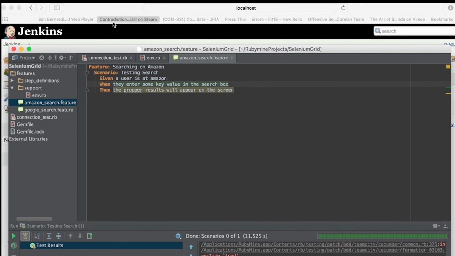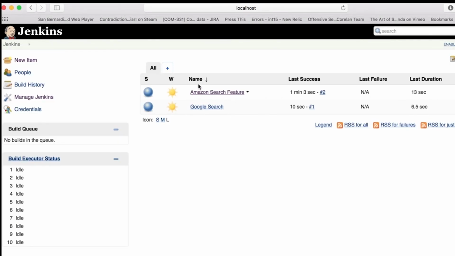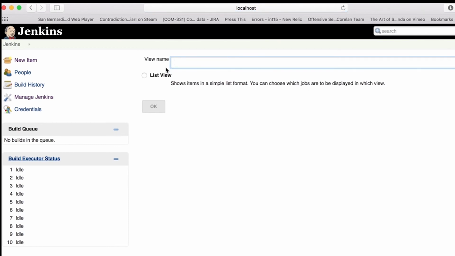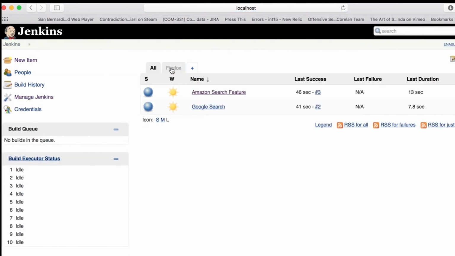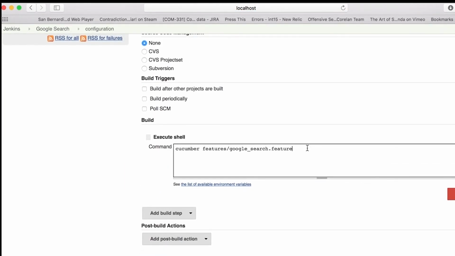It's not too complex, and I really like using Jenkins because in the end, what you can do is set up something like this. You could say, I'm going to create a new view in Jenkins called, I don't know, we'll call it Firefox. And let's go back to Jenkins now. You could configure this to change it and pass in, you know, browser equals Firefox, or browser equals Chrome.